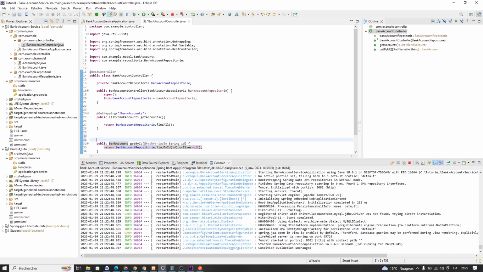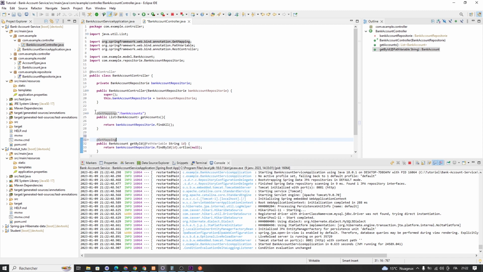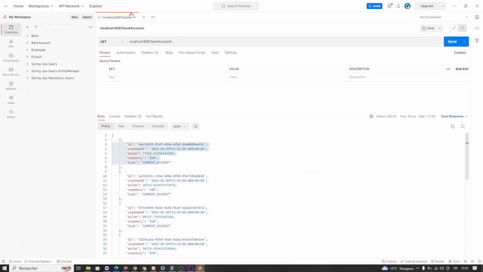And always don't forget to put this annotation, GetMapping. We can do the same, but I will add my variable. So I will control here in Postman.